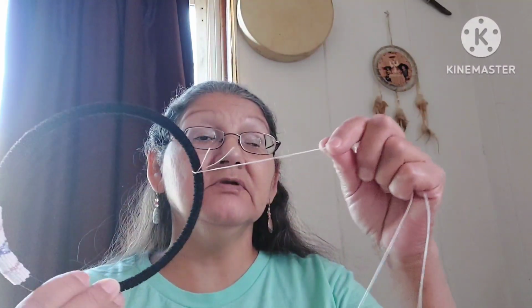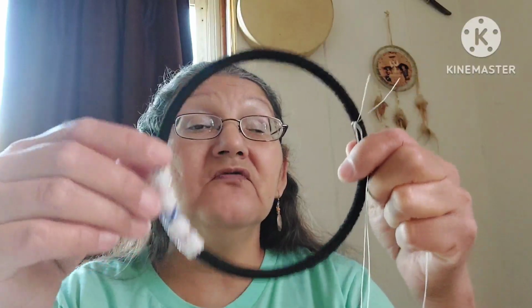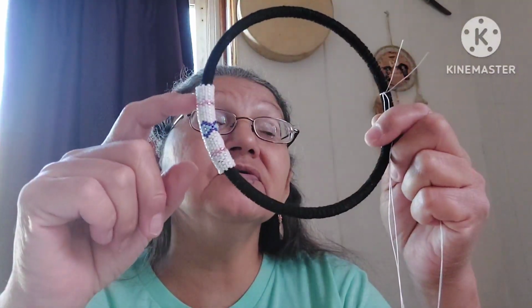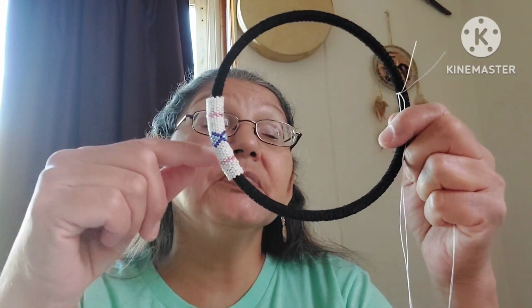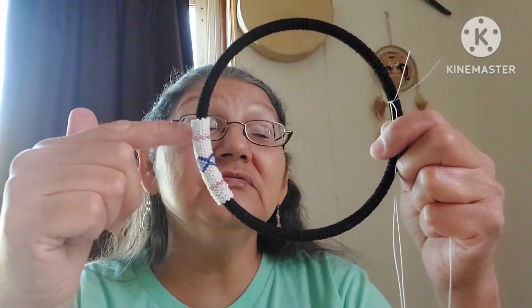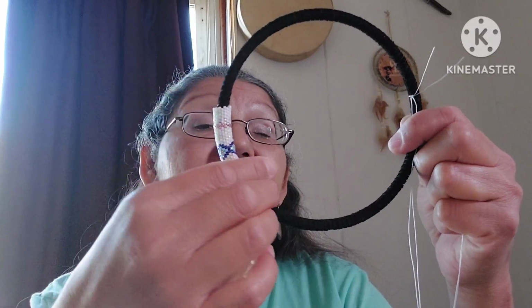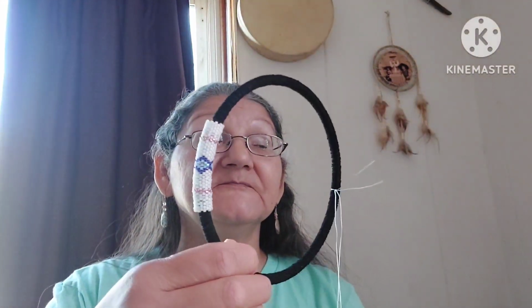All right, there we go. See? Now we're ready to bead. Don't forget how many you put on here, so you can do the other side the same when you're doing your project. Or if you just want it 1, that's fine. But I like mine to be the same on both sides. Just makes it stand out.